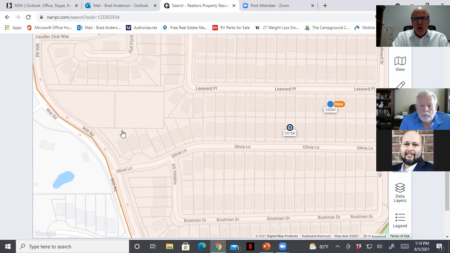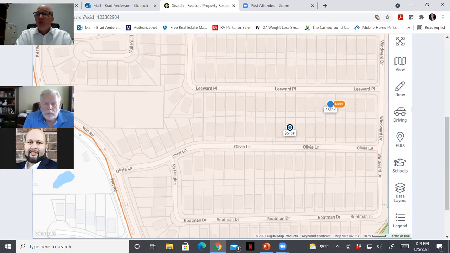Just wanted to let you know about their neighborhood search functionality. Now, when you do that, you'll notice some icons that come up over here. And so let's say that they lived here, but they wanted to know what the driving distance was between their home and where they work. Well, there's a little icon for driving.